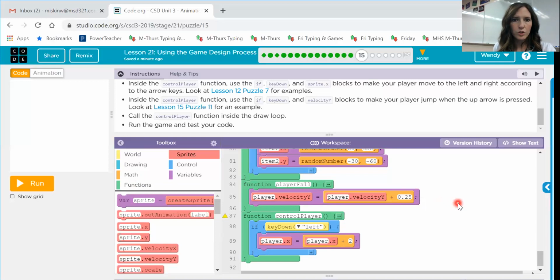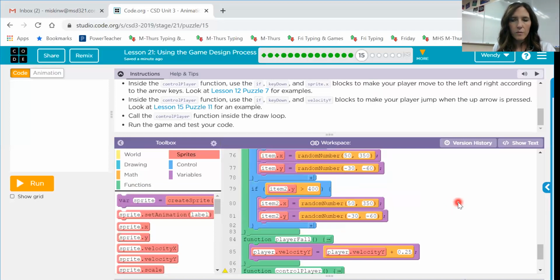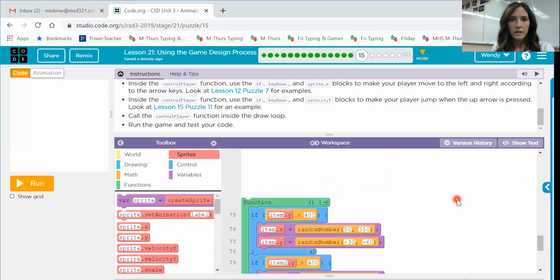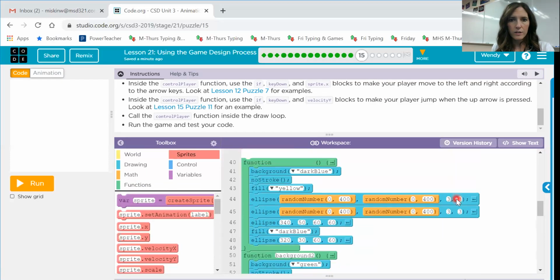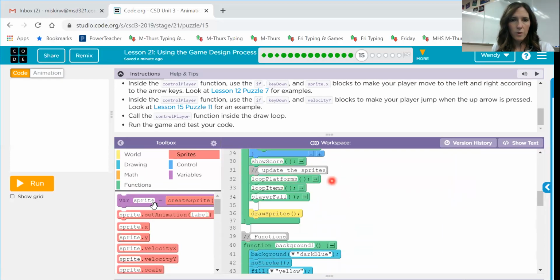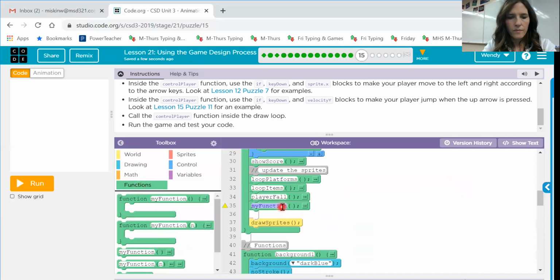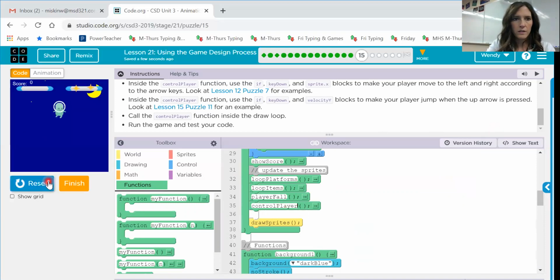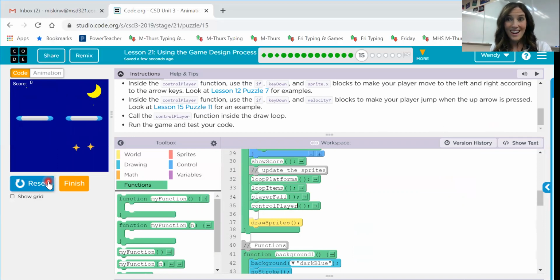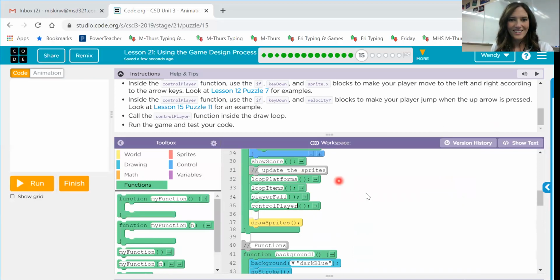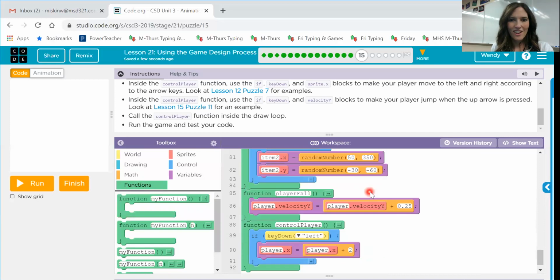Okay, so function control player. We're just going to start with this one and test it. So I'm going to add the control player into our draw loop. Left key. Let's see if it moves to the left. Oh, mine moves to the right. If you saw that really quick.